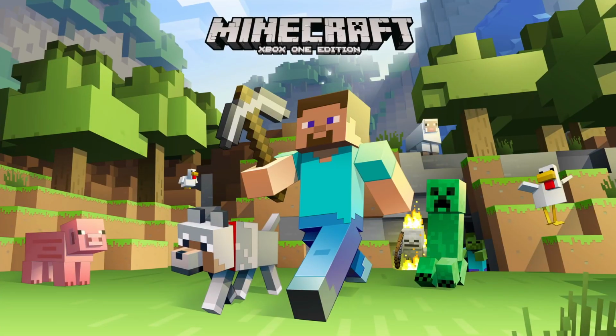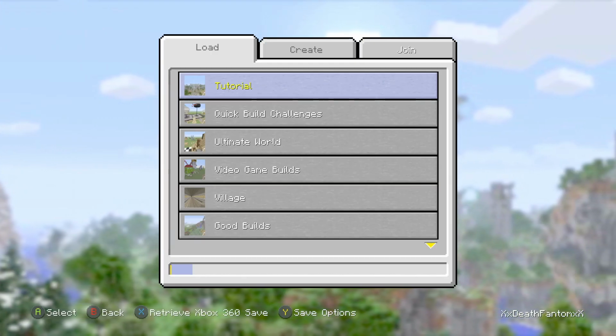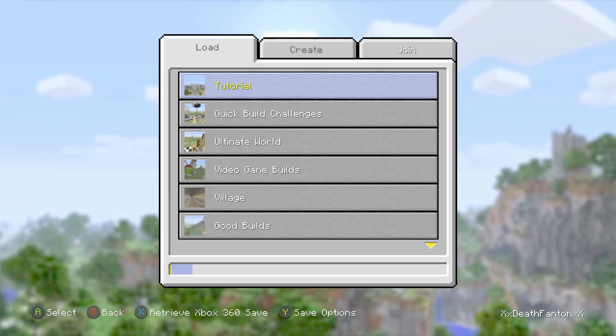This story begins with Minecraft Xbox One Edition. Limited edition indeed. That flashing join button has to do with the video you all are going to love very, very much, and hopefully very soon.